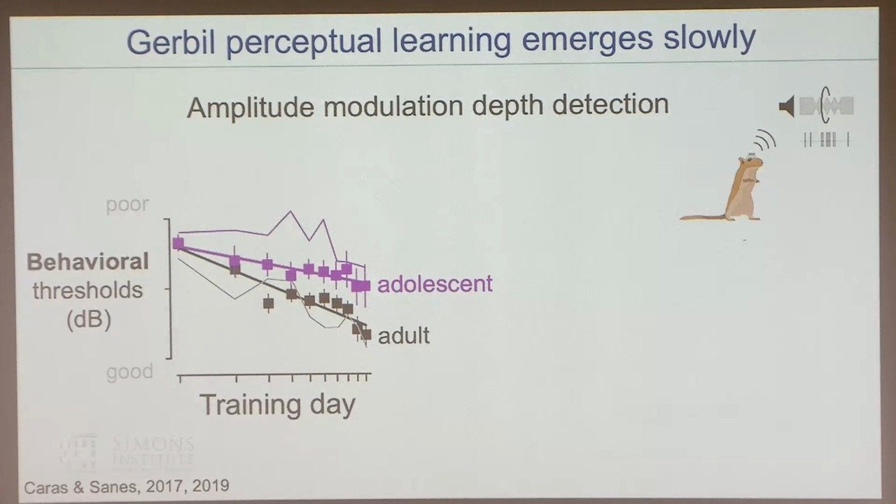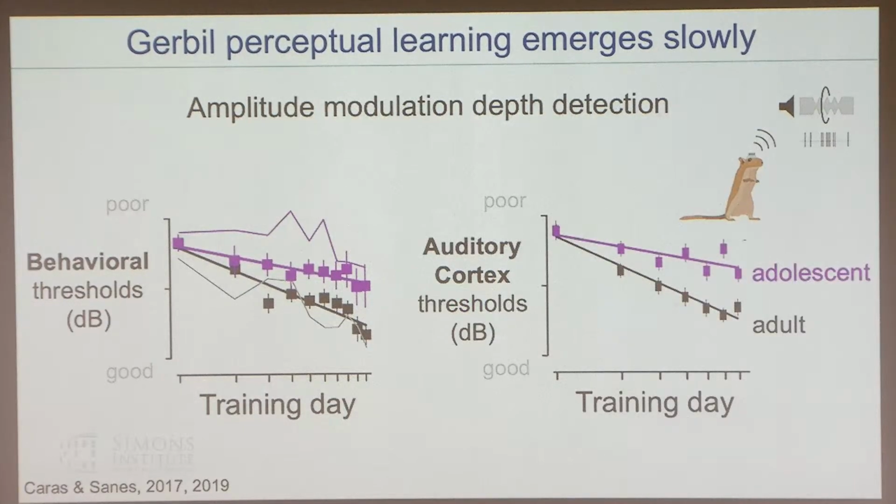And when we did this, we found that individual auditory cortex neurons, I'm showing you an average, actually get better at discriminating between these amplitude modulated signals. Individual auditory neurons come to have a better amplitude modulation depth threshold during the course of 7 days of training. All of this is the work of Melissa Karras, who's now an assistant professor at University of Maryland. And the adolescent neurons, just like the adolescent animals themselves, actually improved relatively little.